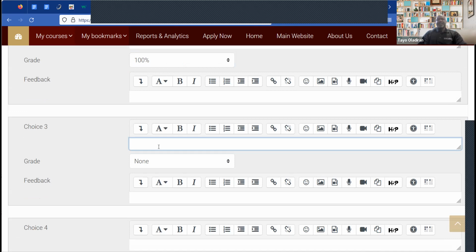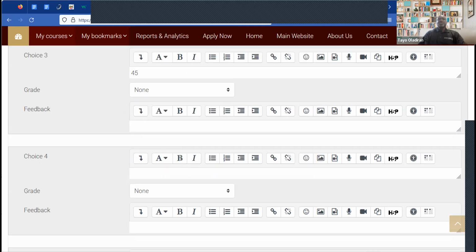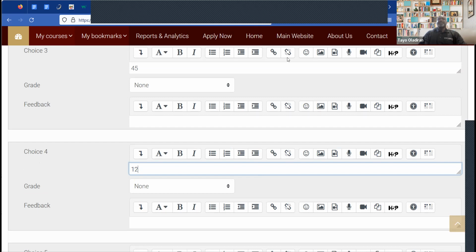Let's say 45. This one has none. But suppose you want to give partial answer because some answers are close by, 83%, 70%, but this one is none, is 0%. Choice 4, 12 is none. Then there is something that is very, very good to do.